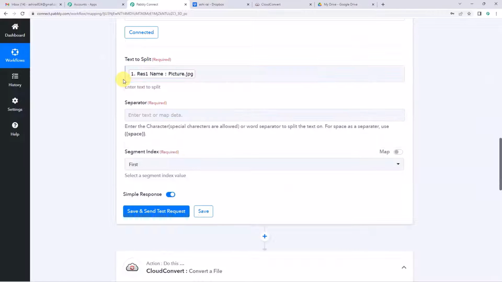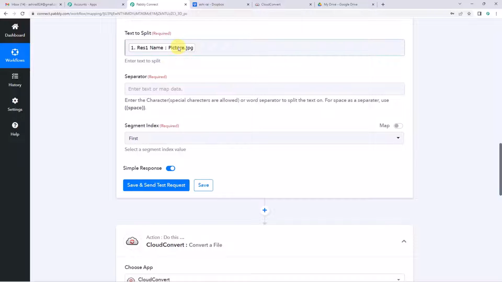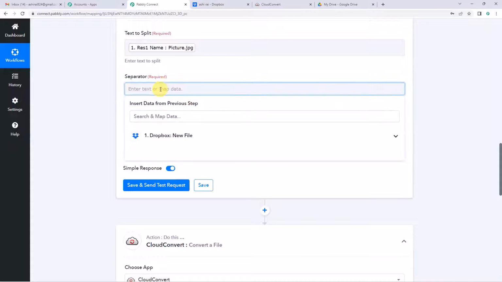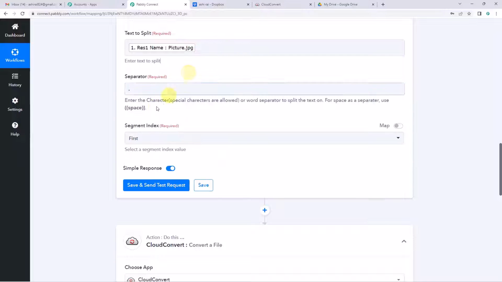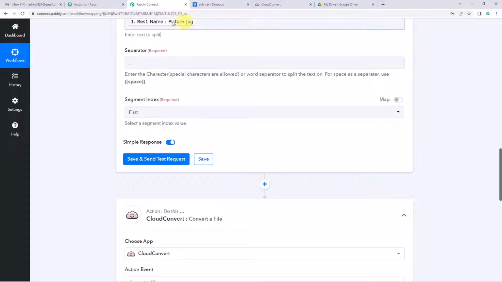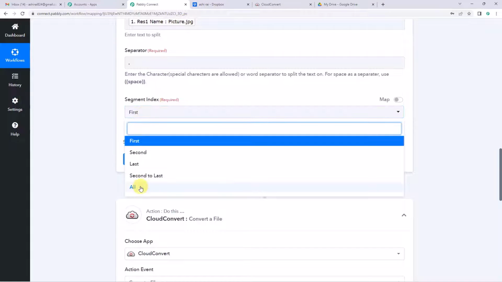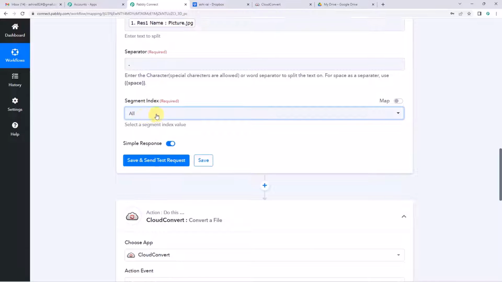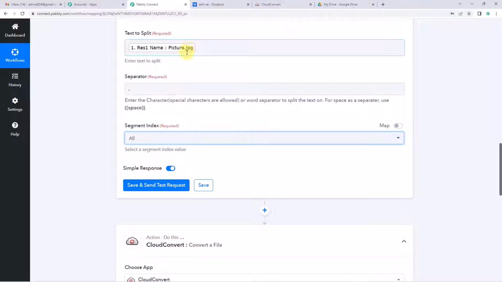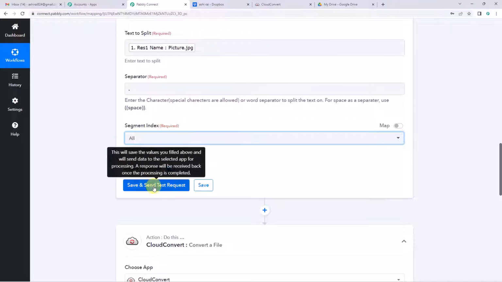We want picture and JPG to be separated, so we are going to use dot as the separator. Since I want both, I'm going to use all as the segment index. Now I will click on save and send test request.